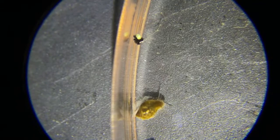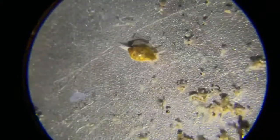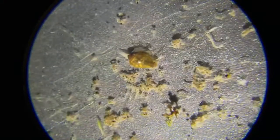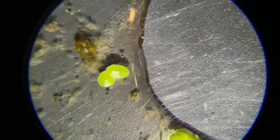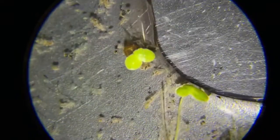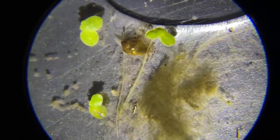So you can see those little white things swimming around. That's paramecium. They're microscopic. I don't know how old this is. I just found him a couple of hours ago when I was looking for a water bear and a hydra. And I spent about 2 hours looking for those, and I couldn't find any. And came across him. He's coming to the edge of that dry spot. That's a dry spot on my slide. That's duckweed right there. It grows in ponds. Here he comes. He's going to come over to this clump of algae.